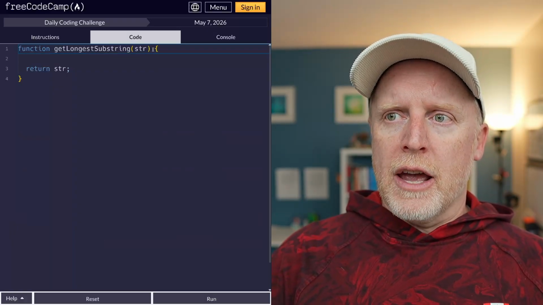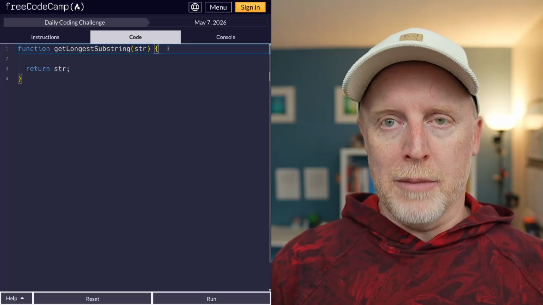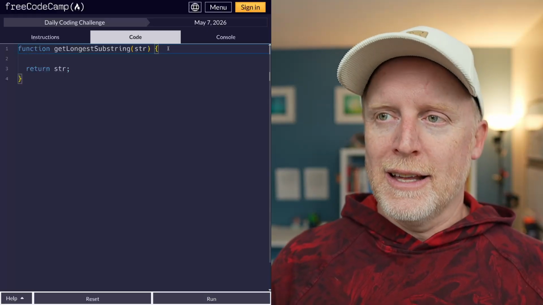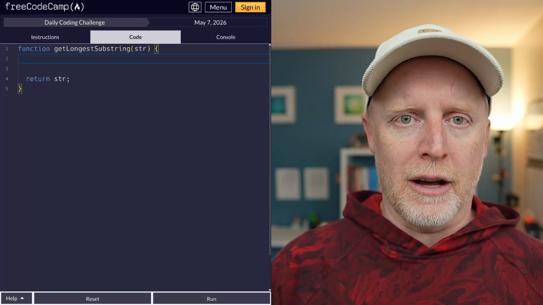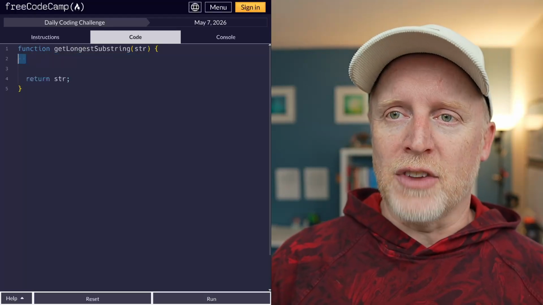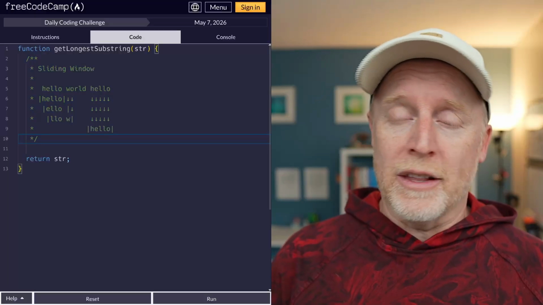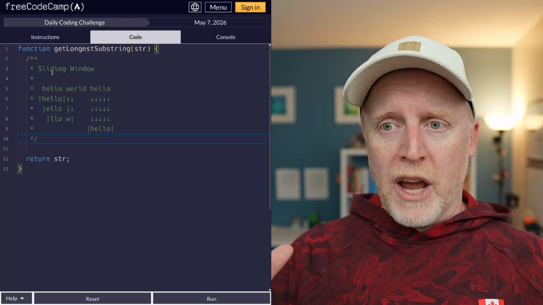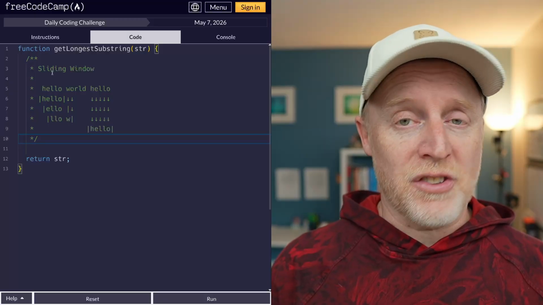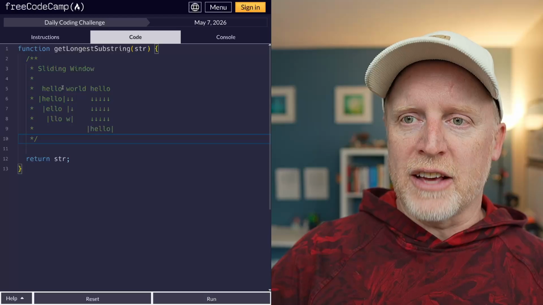Now, there are a few different ways to do this, including something called a binary tree, which is some high-level stuff, right? That's way further than I prefer to take this one. Instead, what we're going to do is use something called a sliding window. And the way that sliding window works is we are going to create basically a slice. If you can imagine it, in this case, we have a slice of 5 characters.